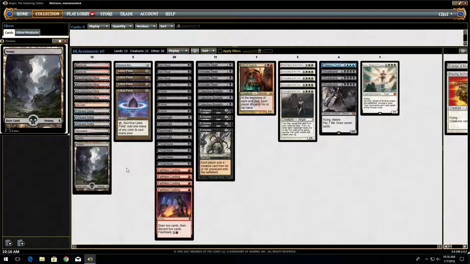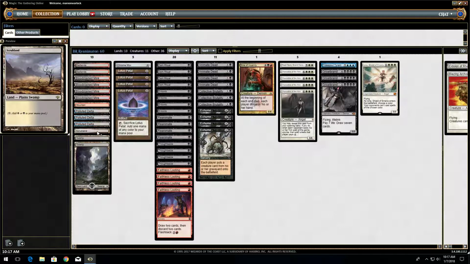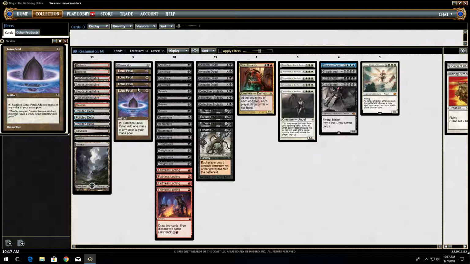We have some mana acceleration in the form of 4 Lotus Petals, where you sacrifice it to add a mana of any color to your mana pool. It helps get you that white if you need it, if the Scrubland's not available. Or to play red, because sometimes having red's a little wonky too if I'm stuck with a Swamp.